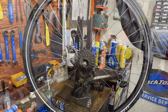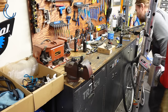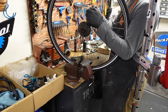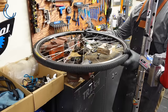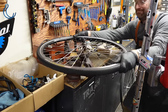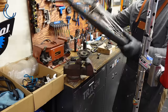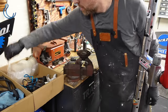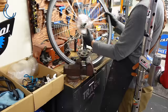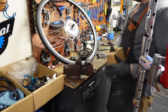Pop that old freewheel off. Give ourselves a new spoke protector. I know y'all love that. Look at that fresh dork disc.